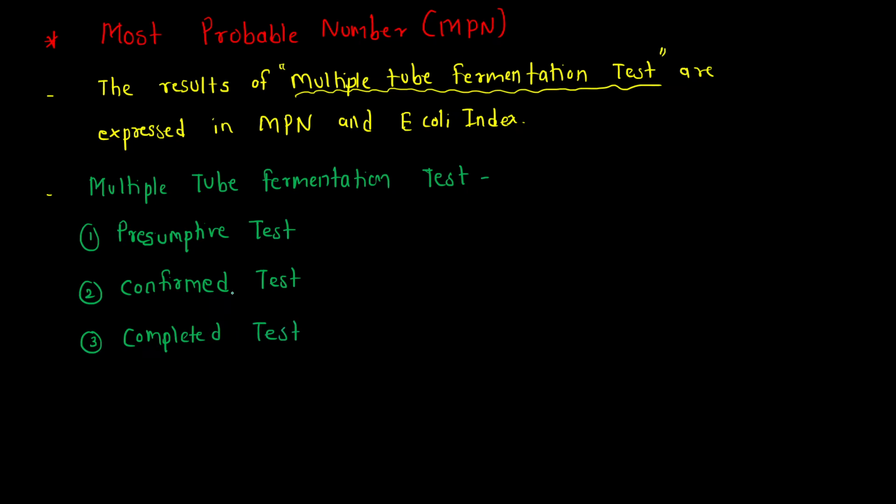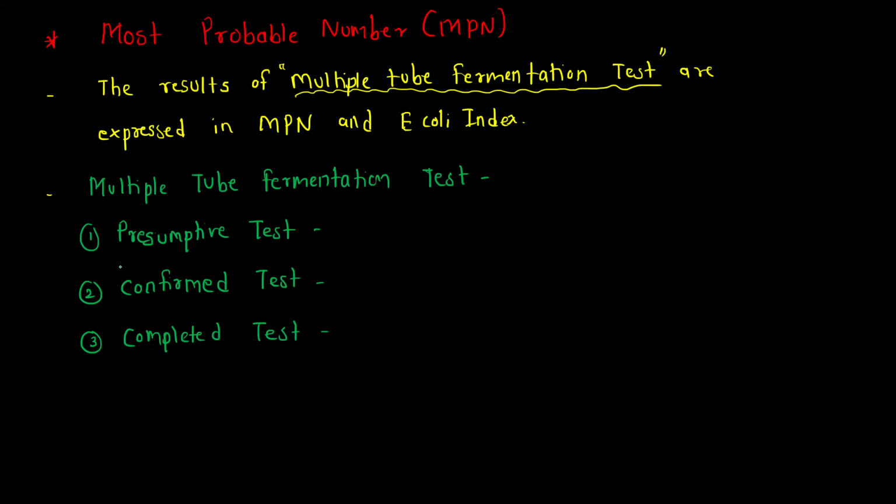In the first stage, we assume there is certain food which is given to the coliforms. That food is not a specialized food. It will only be an indicator whether certain types of coliforms are present. If the first test, the presumptive test, qualifies, then in the second test we provide a specialized food. That special food is only for the coliforms. If that food is eaten by those coliforms, then the confirmed test will give positive results. After the presumptive and confirmed tests, we move to the last test, the completed test, in which we will measure the number of coliforms.